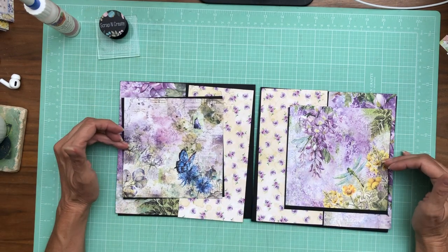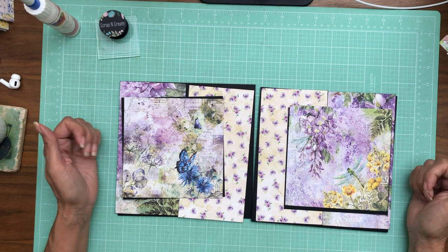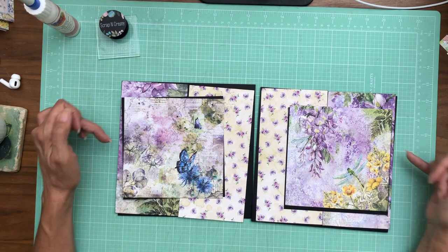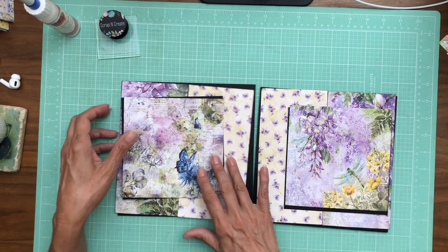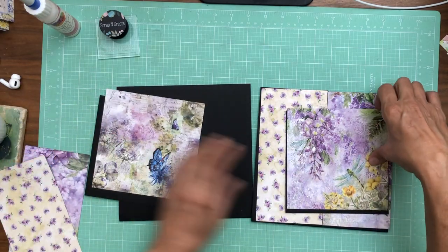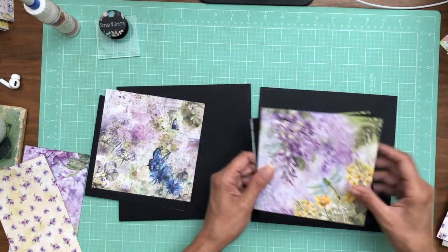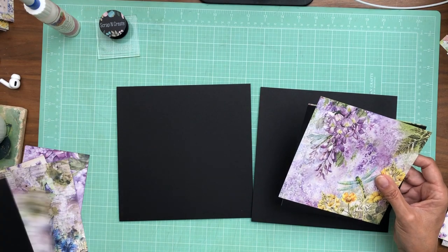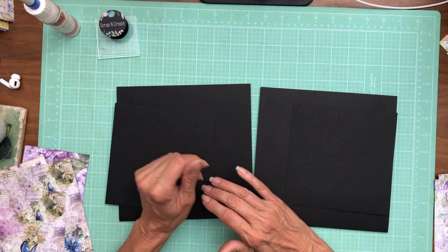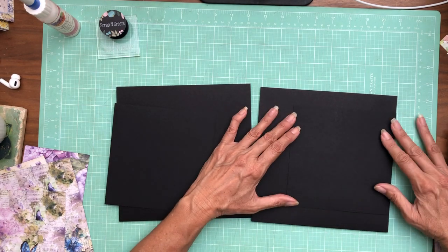Okay, so these two are gonna get installed centered on the outside edges of the page. This is page two and page three, and so here's the pocket edge and here's the spine edge. So we're gonna attach these on the outside edges. We're gonna do that first. And then we'll come back and locate our magnets as well as put in the base mat.